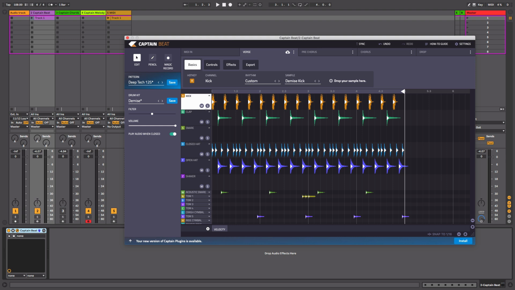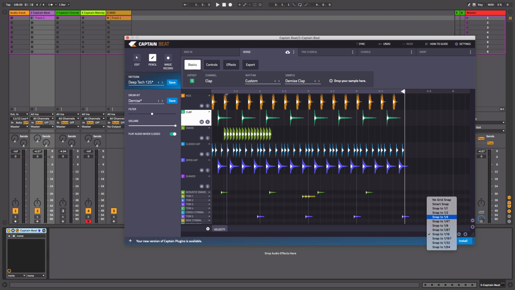design these patterns yourself. So besides the obvious, just being able to move these, just click and drag anywhere you like. That's the editing function here. Then you have the pencil tool that allows you to click and drag, and you could basically determine what value it's going to snap at or draw in by going here to the bottom right hand corner and choosing the value. So let's say every quarter note.